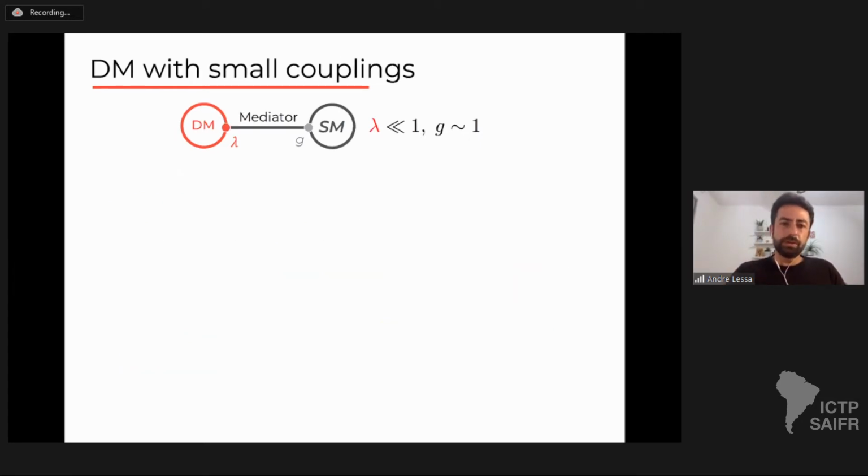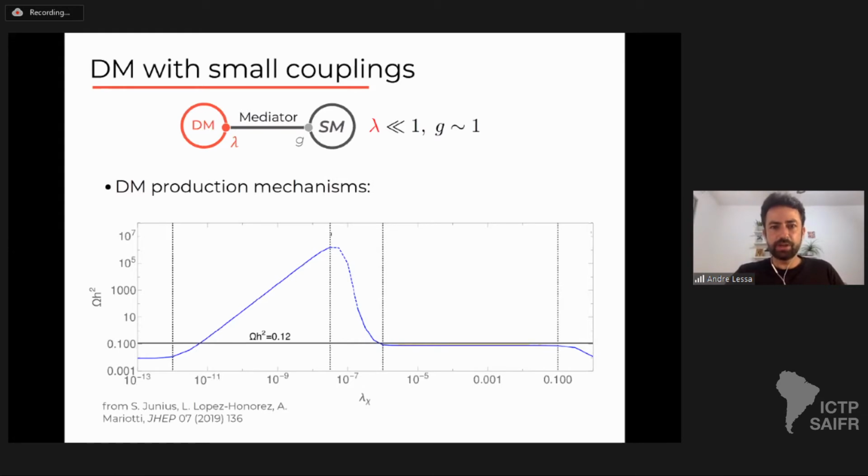So what about production in the early universe? How can we get the right relic abundance in this scenario? I stole this plot from Laura's paper because it's a very nice plot. And here it's for a specific model, but it shows, again, the main features in these small couplings models. So we have basically the relic abundance versus this coupling here, lambda. The masses are fixed, and this plot is for a somewhat compressed scenario, but that's not relevant for what I want to show.